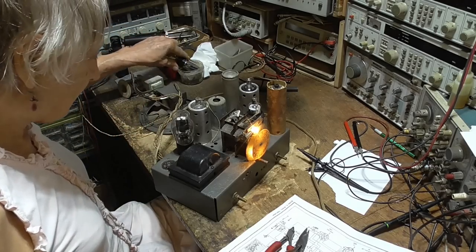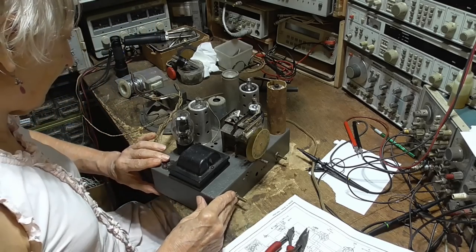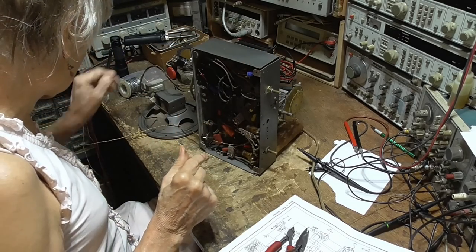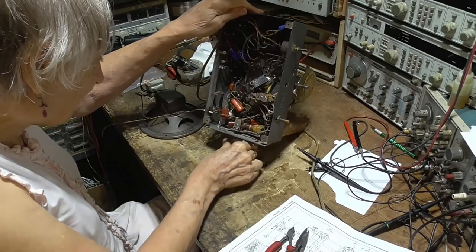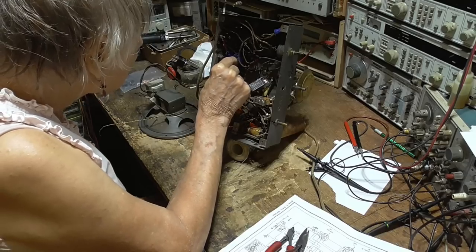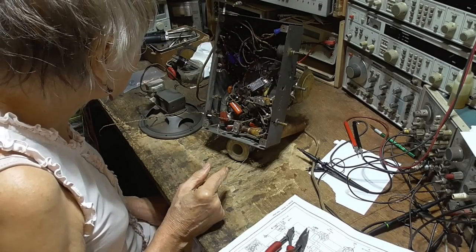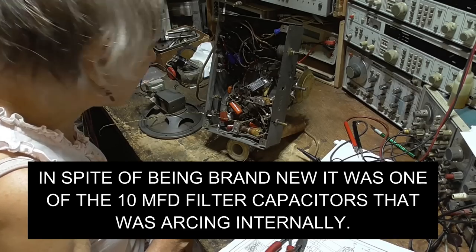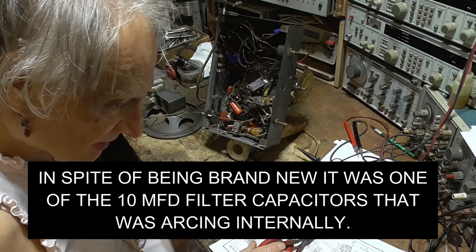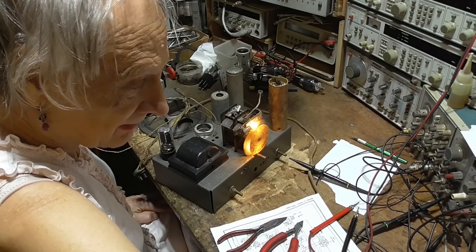Woo! Okay. Not good. Okay, so we've got a problem with the B+ here. Big problem with the B+. Okay, now we've got... I can't see. Boy, those look like brand new condensers there. Brand new condensers. Okay. Let's see, this is... Okay, we get 18 watts.